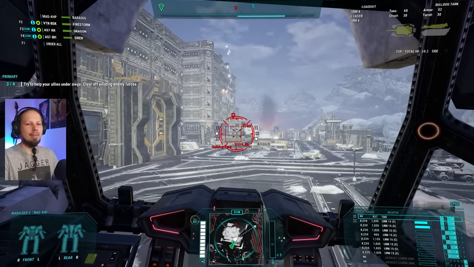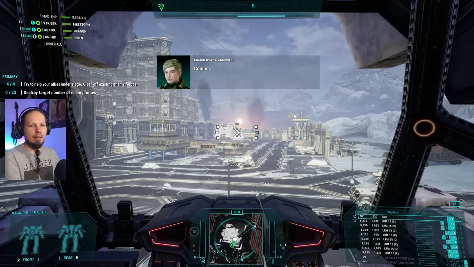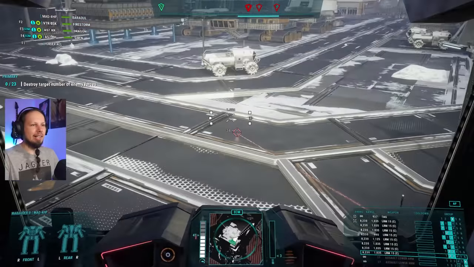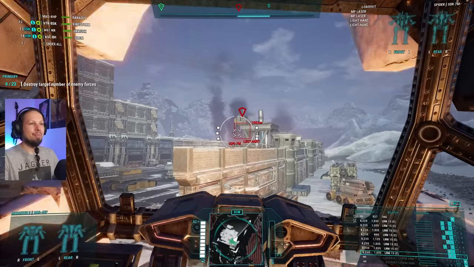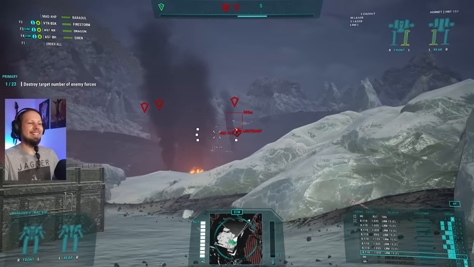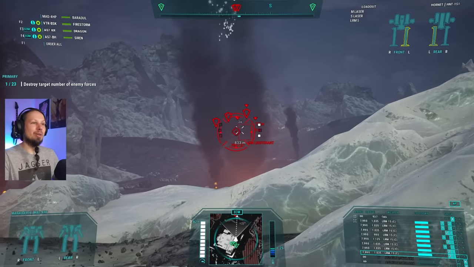Oh, actually, there's something weird here. Commander, you've got the ops force attention. They are converging on your position. That's what I want. I got a tag, so might as well use it. You see the little laser pointer here? That's gonna be helpful. That spider is gonna get wrecked! So we want to point at the target that we are shooting so our spread is minimized. Oh boy, that Hornet.